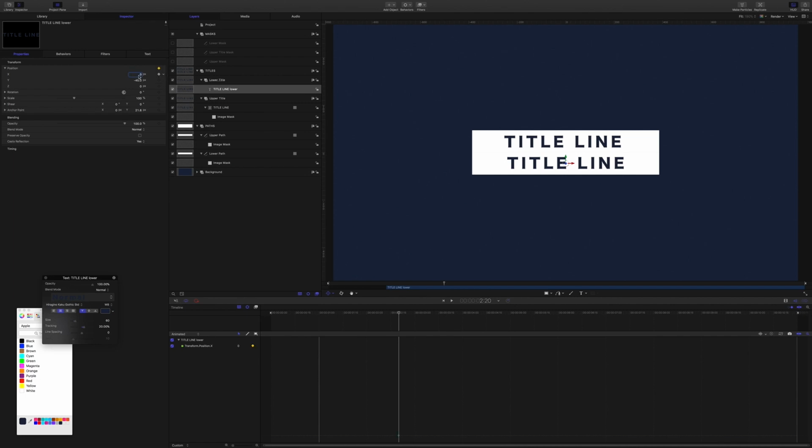Now we'll add another keyframe and set the position at 2 seconds 20 frames at -12 as it should be. Now with the playhead at 1 second 10 frames, we want to set the X position at -500.